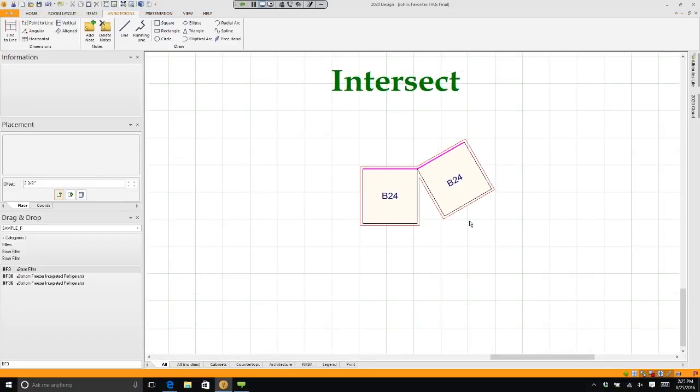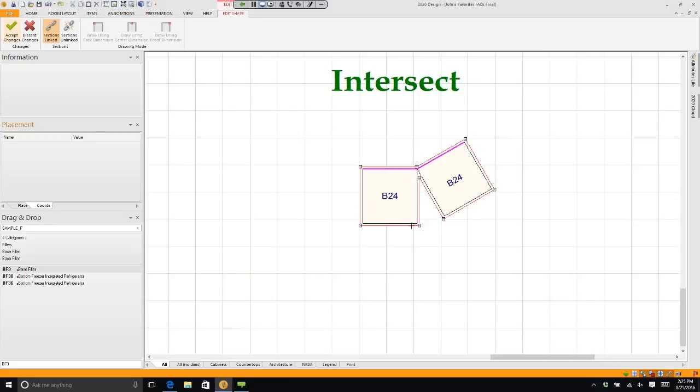Intersect. This happens when you're doing a drawing. Two cabinets, the backs touch, they're on an angle, but the countertop doesn't fill the gap. Again, most people will go in, highlight it, go to Edit Shape, and then they'll try to take these points and move them or delete them and so forth. Here's the right way to do this.